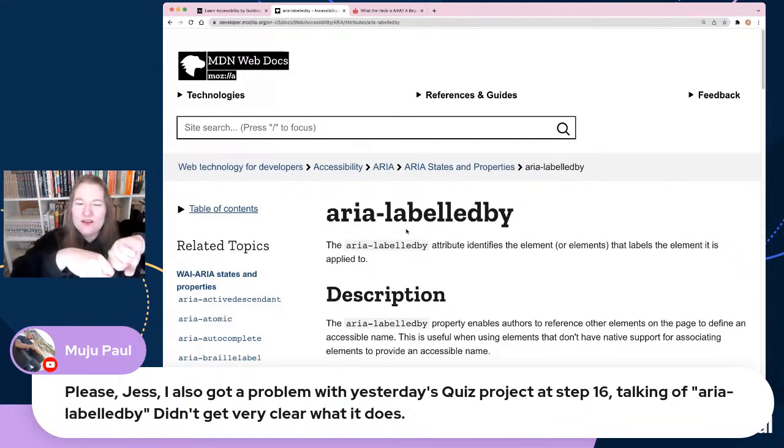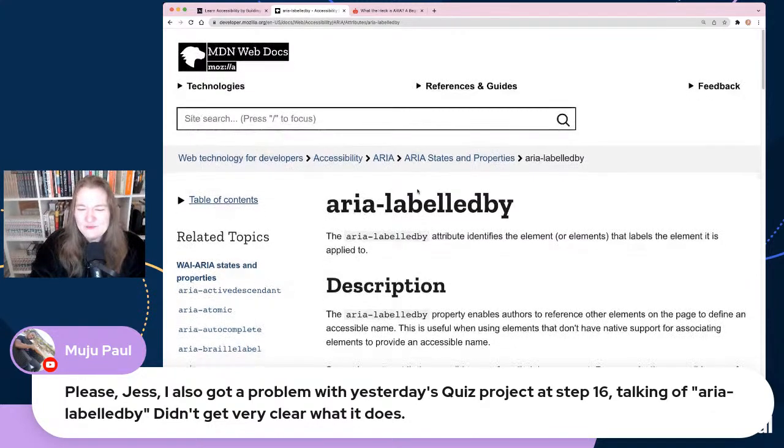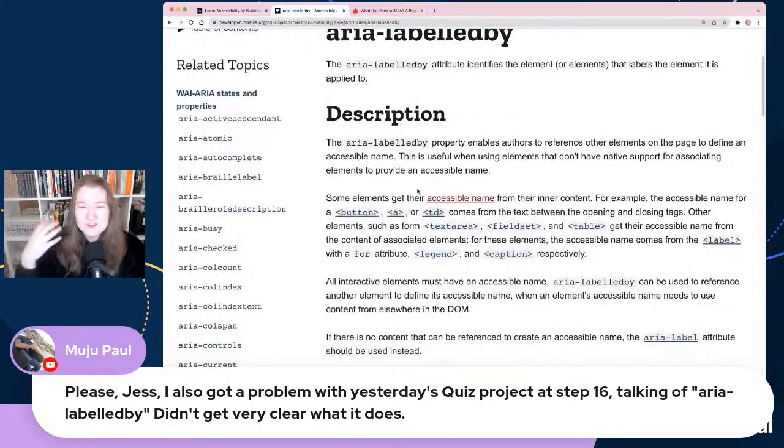So this is saying, I want to attach this label to these elements. I want to sort of make a chain connecting them. And that can be really important. This could be valuable for people using screen readers. Some of the elements get their accessible name from content inside them, but this is a way to do that for folks that don't, or to add extra labels.